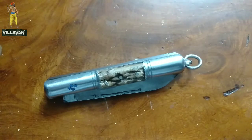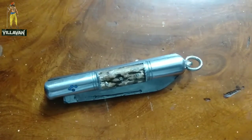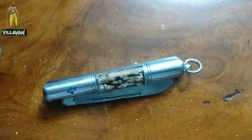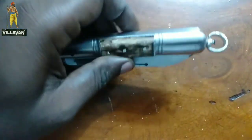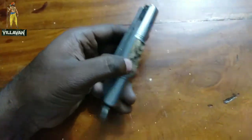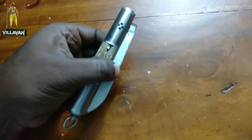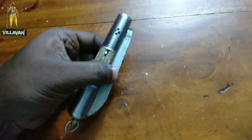This knife is nearly 80 years old, which was used by the Varma Asans of Kanyakumari district. This knife was also known as Nadan Katti, which was mostly used by Nadas of Kanyakumari, Trivandrum and Kollam districts. There are only a few blacksmiths who can overhaul this knife, so we are going to see him.